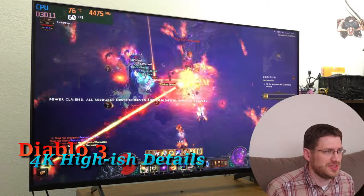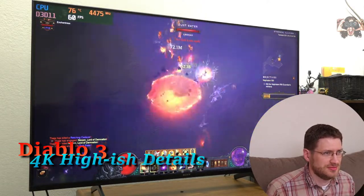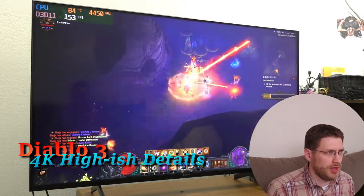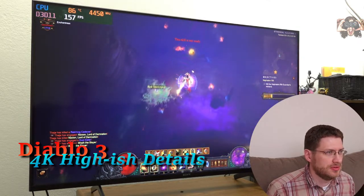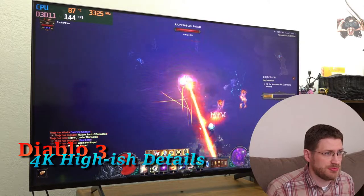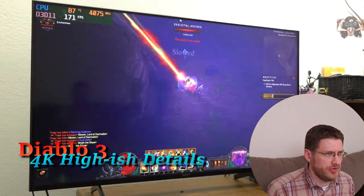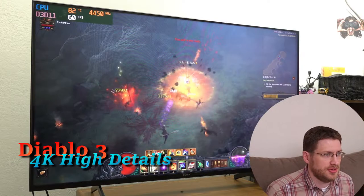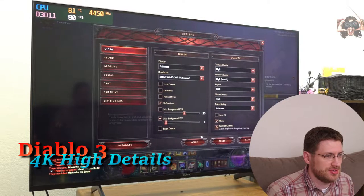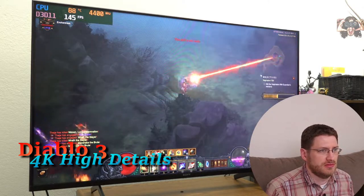With VSync on. Let's turn VSync off and just see what the frame rate looks like — will it do higher than 60 FPS in 4K? What the hell is going on? Life does not make sense anymore. It's doing 170 — this is 4K maximum details! I don't believe it's going that high. Oh, reflections weren't on — that's why. Now we have everything on, everything set to the max. Let's turn VSync off and check frame rates. Max details 4K — everything is awesome.